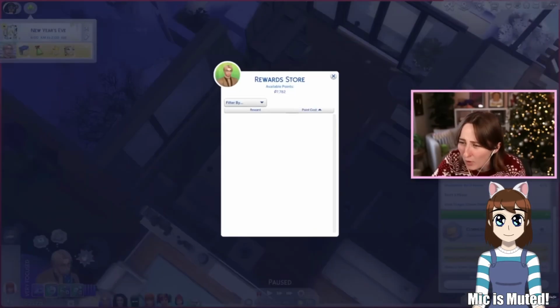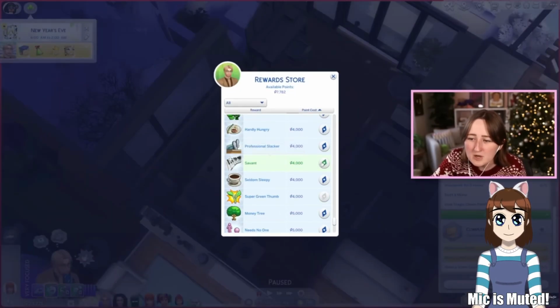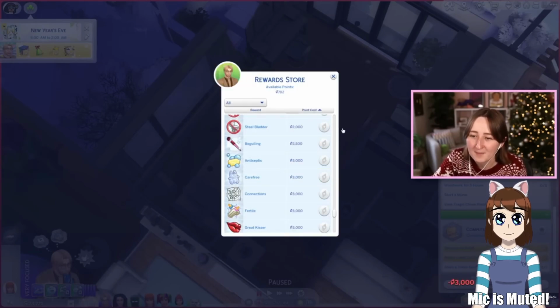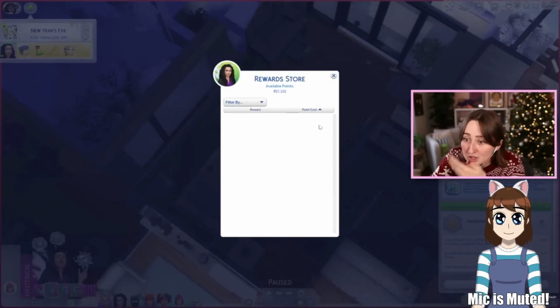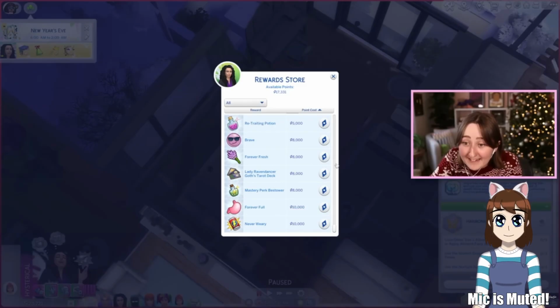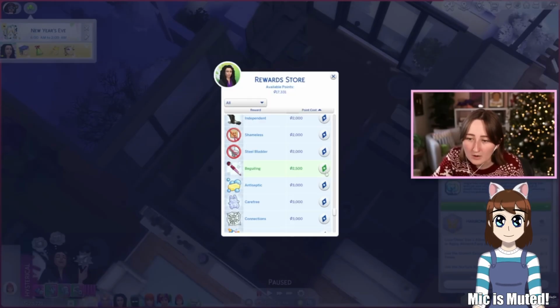Oh, we also have, hold on, Marvin has loads. 7,000, what do you wanna buy, Marvin? Maybe you could be a savant and gain skills faster and like carefree. I think our family could use some carefree. That would be good for him. How about everybody else? Jingle has 17,000. Have I never spent any? No, she already has savant. Oh my God. Well, here, I'll get her steel bladder.